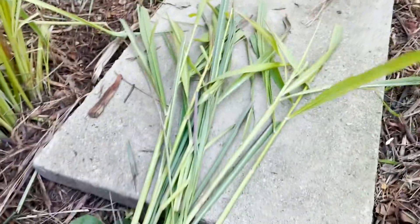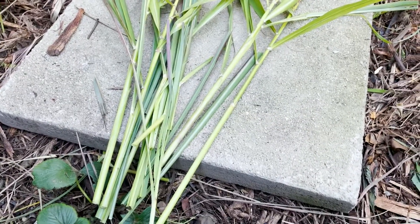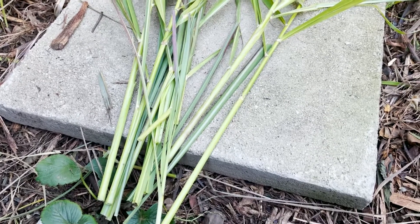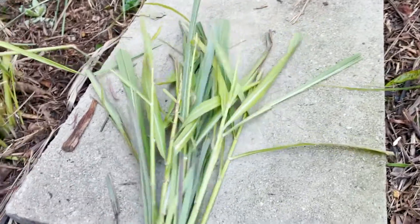And what I saved was some of this right here. This is some of the stalks from the lemongrass. We're going to go ahead and save all these green stalks and cut them up into smaller pieces. Then I will boil and simmer this on a stove for about 20 minutes and get all that lemongrass flavor to come out.